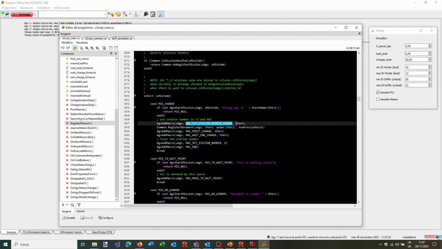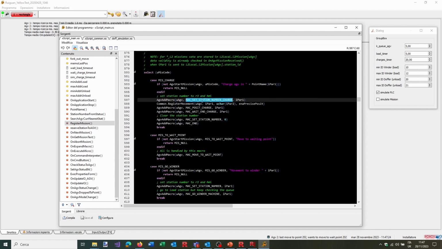So now I set this macro, then I register a movement, then I set this macro. This is the mission to charge, for example. So I say macro set the station charge. This is a station that we write to the RP1, the Robox controller inside this AGV, because we would like to print this information on the HMI.